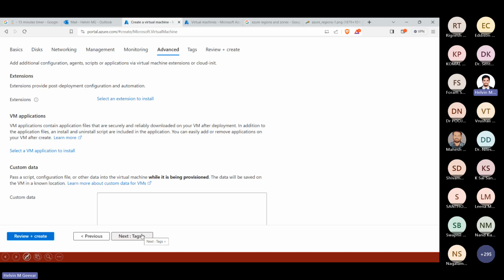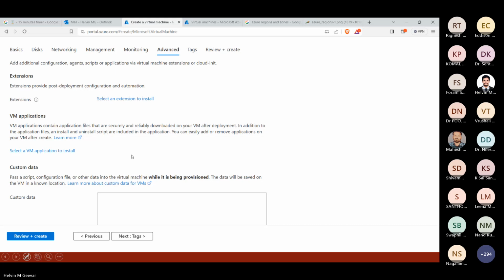While the machine is deploying, if you want to add any custom criteria, you can use custom data here. We are not going with anything, I'm just giving a brief idea. For VM applications, when deploying the machine itself, if you want to pre-install some applications, you can choose them here. We are not going with any of these options.